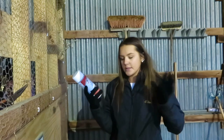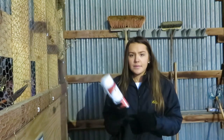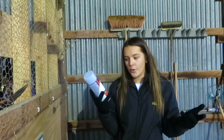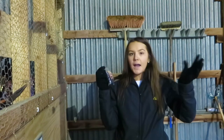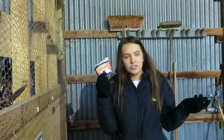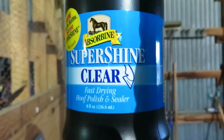The next thing is the show touch-ups — it's almost like spray paint, I call it, because that's basically what it is. Sorry if you guys hear background noises; both of the horses are right there and my dog is currently in front of me. But this covers up stains, scars, and blemishes. I get it in white obviously because my horse has a lot of white on her. And the next thing I got are some Tough One braiding bands — you obviously need bands if you're going to a show. I have mine in dark brown and also white ones.